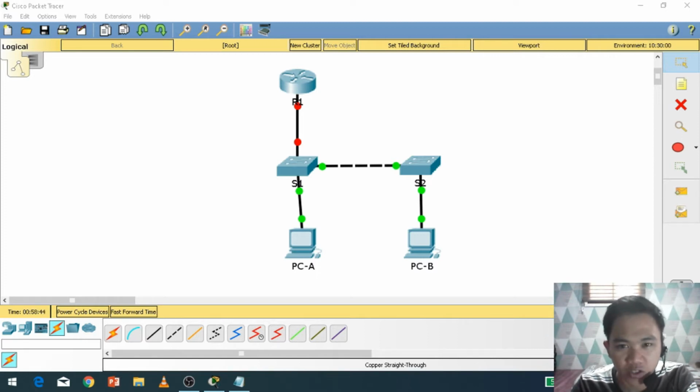So we'll be working with inter-VLAN routing, meaning we'll still be able to route packets into different VLANs, even if different VLANs are set up on these switches. What we'll be doing is setting up sub-interfaces for router one so that it may route packets on different VLANs on these two switches. Then on these two switches we'll be setting up their VLANs, and we'll be setting up trunking so that they may share the trunks. On these interfaces, we're going to set them up in access mode.